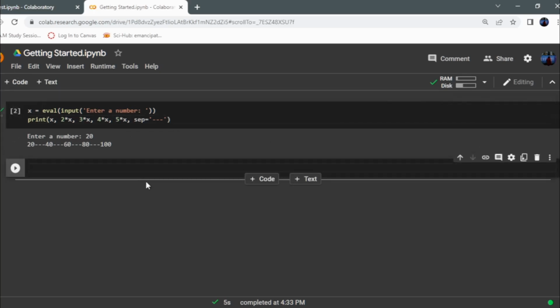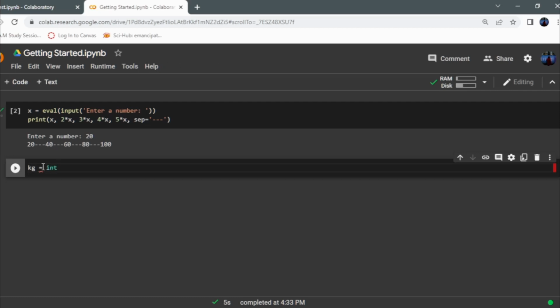The next problem we have is to write a program that asks the user for weight in kilograms and convert it to pounds. The conversion factor for pounds is 2.2. So if we write it here, we have our variable kilogram, which is going to signify the weight in kilograms of whatever the user would enter.